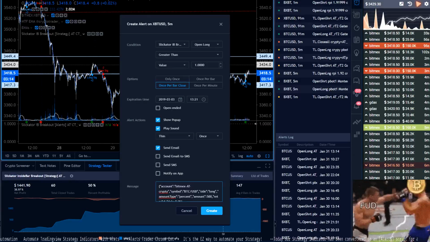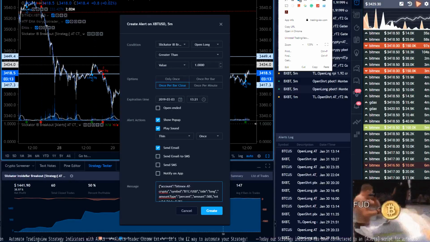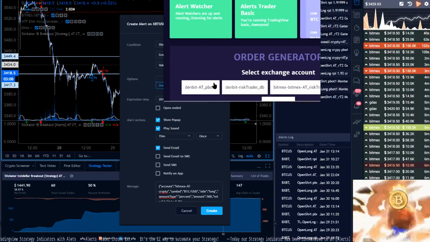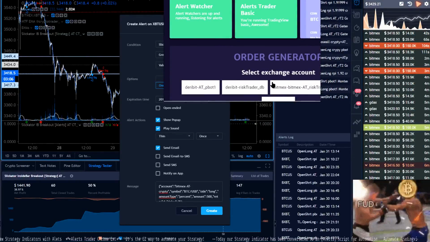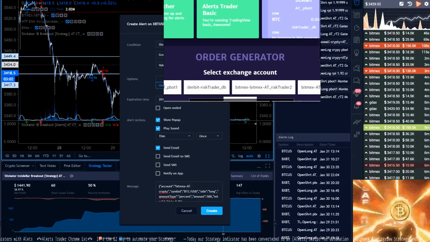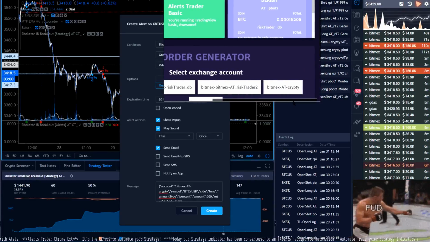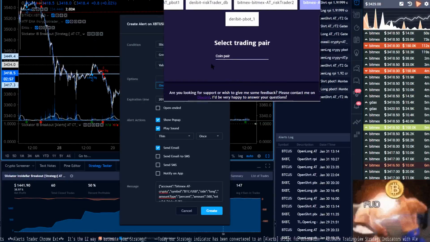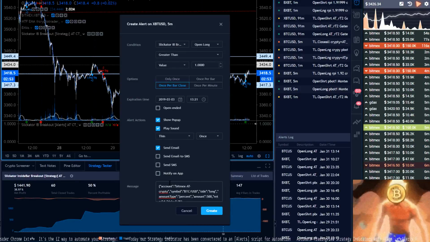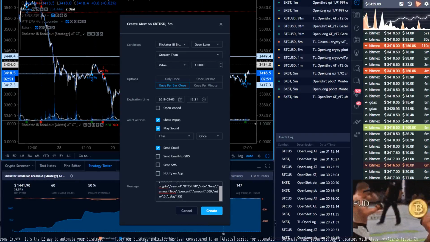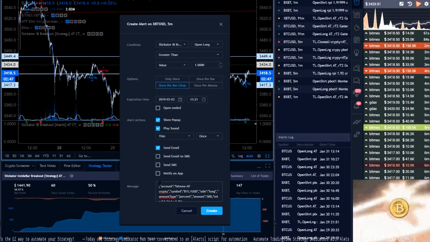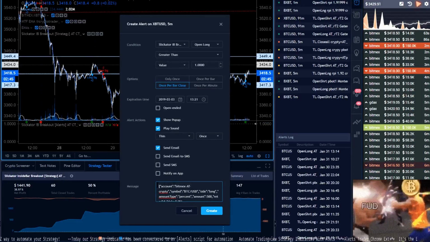All right, now I can take Alert Trader right here, open it up, go down here, and make another order right here, right from the window while this is running. But we're not going to do that. I'm just showing you how quick it is and easy it could be for you to make your orders right here. So I like to put comments in.